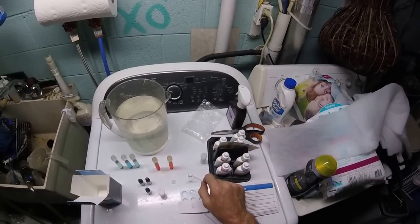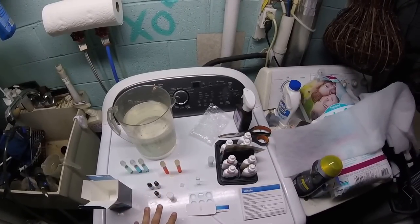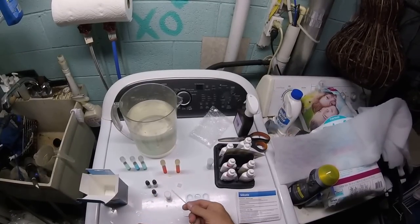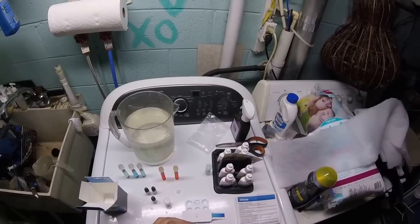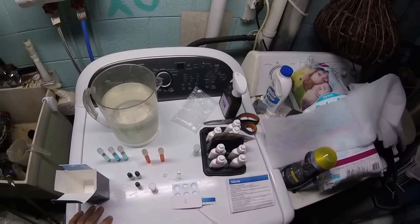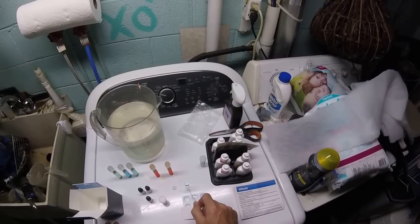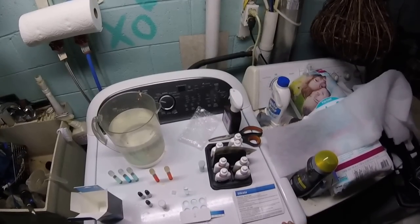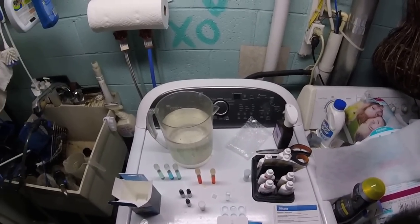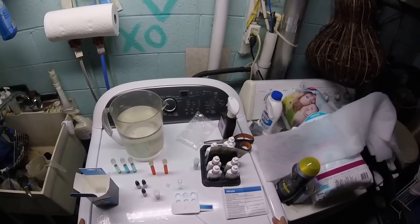I then did the very low range test, which requires six drops of each reagent. Basically I've done the equivalent of seven silicate tests' worth of reagents. I'm getting some color change — a slight bluish-green tinge — but with this test you divide the apparent reading by four, so I'm still showing virtually no color change. That works out to about a quarter part per million silicates or less. I wouldn't expect a lot of silicates in my well water, so if nothing is dissolving into the water once it's in the tank, there really shouldn't be silicates — yet I'm still getting all this diatom algae growth.